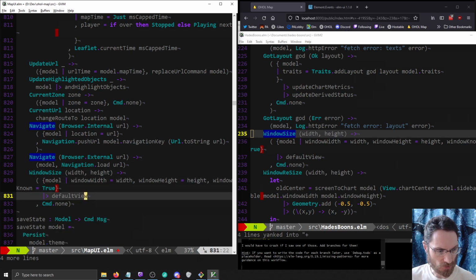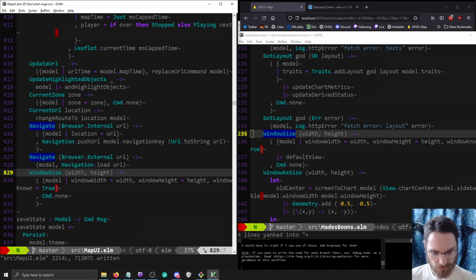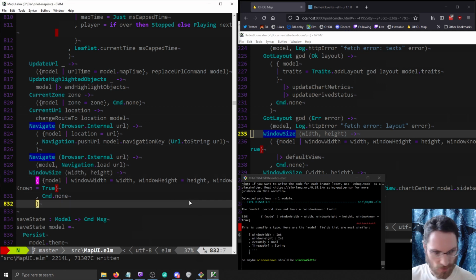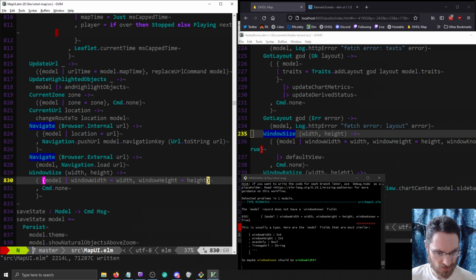Okay, window width, window height. We don't really have any consequences of that directly. Oh, you were saying known, which we don't need just yet.